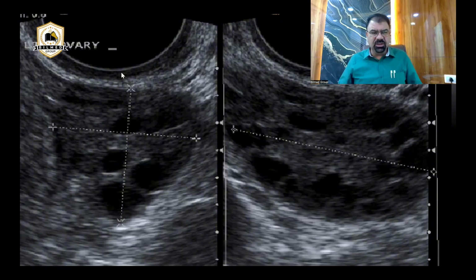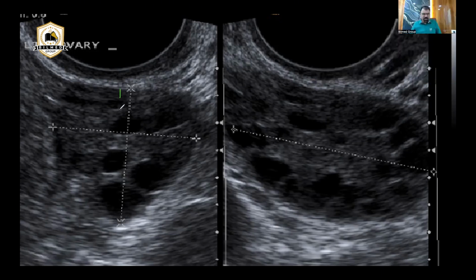In transverse section, this is the transverse section of the ovary. In transverse section, what I have to take? I have to take a measurement from here to here. What actually am I taking when I am taking a measurement from here to here? I am taking the anterior posterior, and the anterior posterior is the depth. So this is the depth. Now see, this D is the depth of the ovary. When I am taking from right to left in transverse section only, I'm not coming to the longitudinal section, from here to here, from right to left, that is the width.